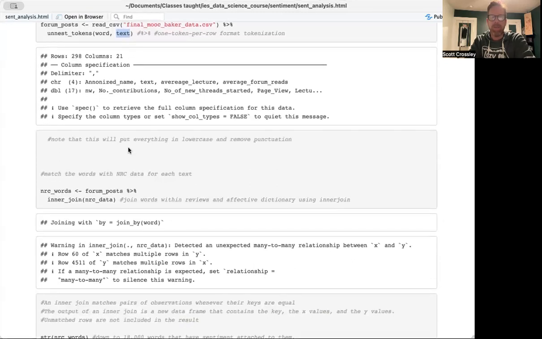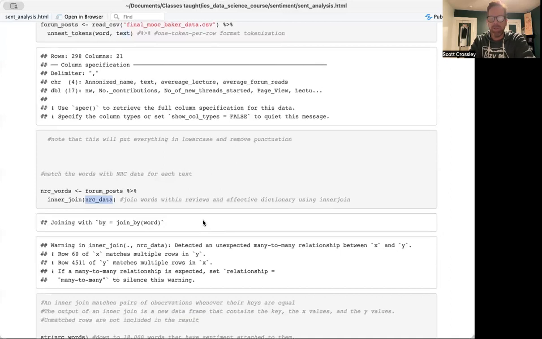And the easiest thing to do, once we have this data frame called forum_posts, is we can then match the words with the NRC data for each text. And that basically is saying, hey, I'm going to take forum_posts and I just want to use inner join. And I want to inner join it with the NRC data.